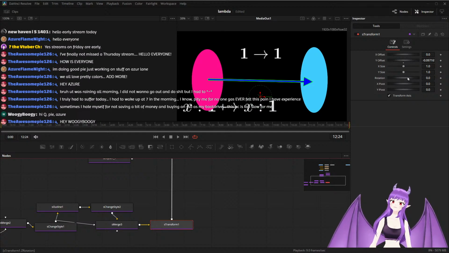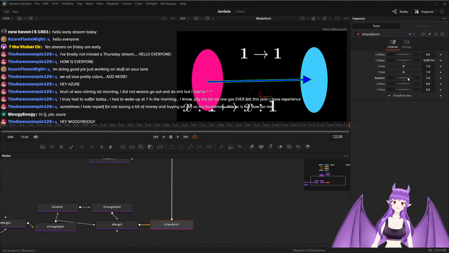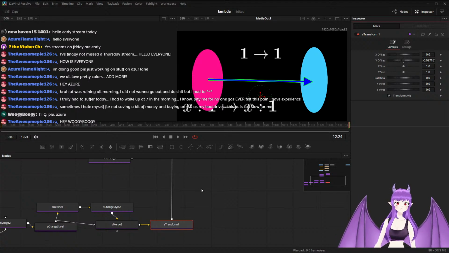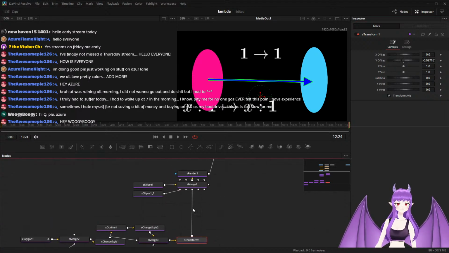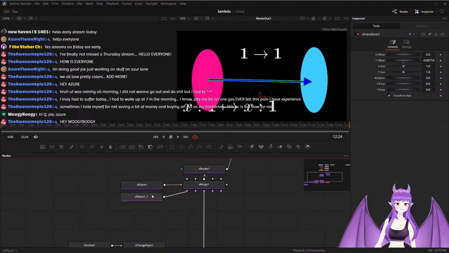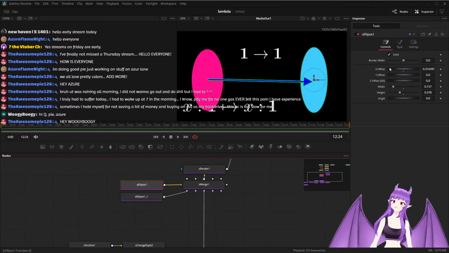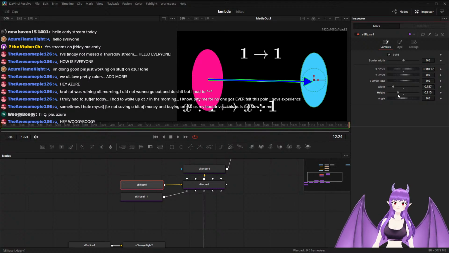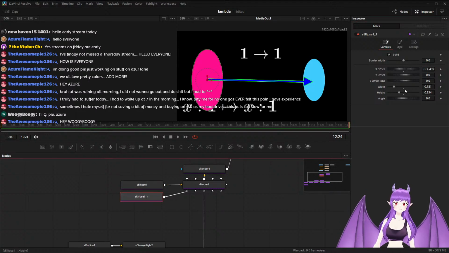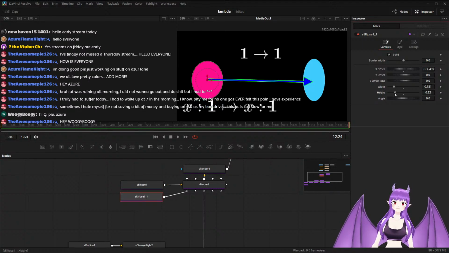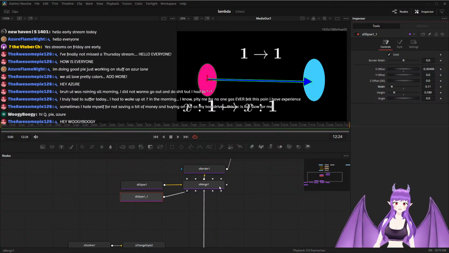Let's rotate that. All right. And these ellipses. All right. Make them smaller so they fit into the thing. That's good.